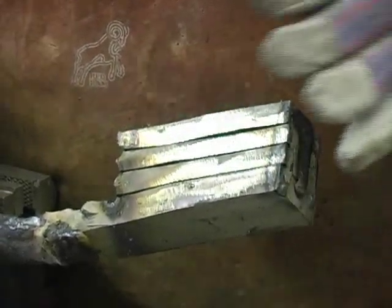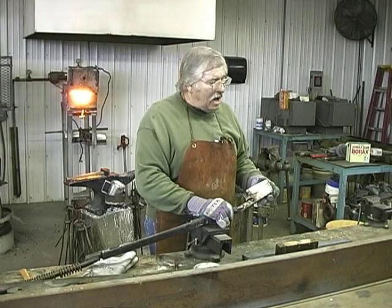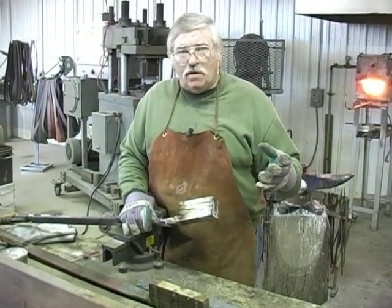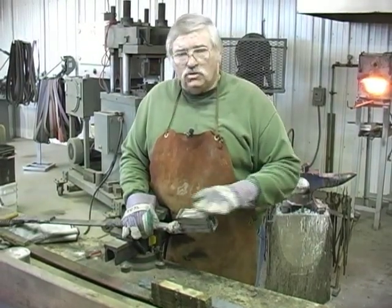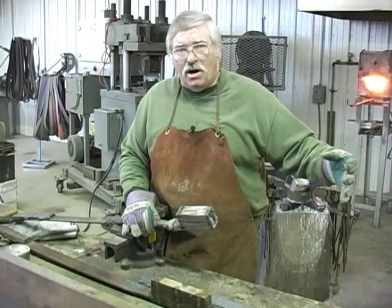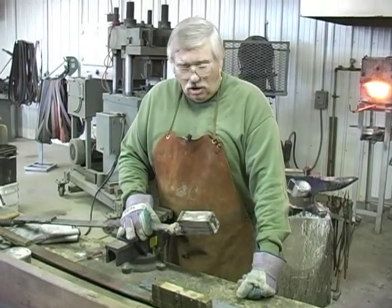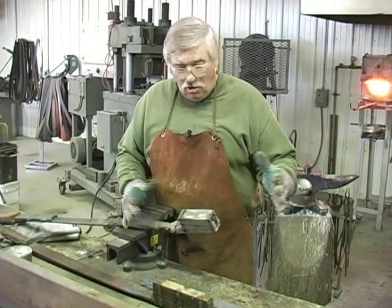What we're going to do now, we're going back into the forge with this piece. We're going to forge weld it into a solid block. We're going to draw it out in the shape of the material we're going to make. We're going to make a Damascus steel tomahawk and a long hunter knife out of this block of steel. So we're going to forge weld it up, get our welds good and tight, and then we're going to start working off the end of the bar. We're going to draw out a 10 inch and a 3.5 inch piece to make a Damascus steel tomahawk. And then we'll have enough left to make another nice big long hunter knife.